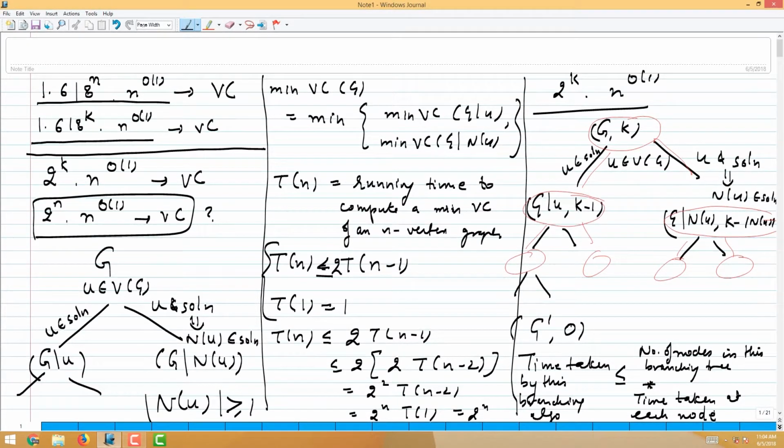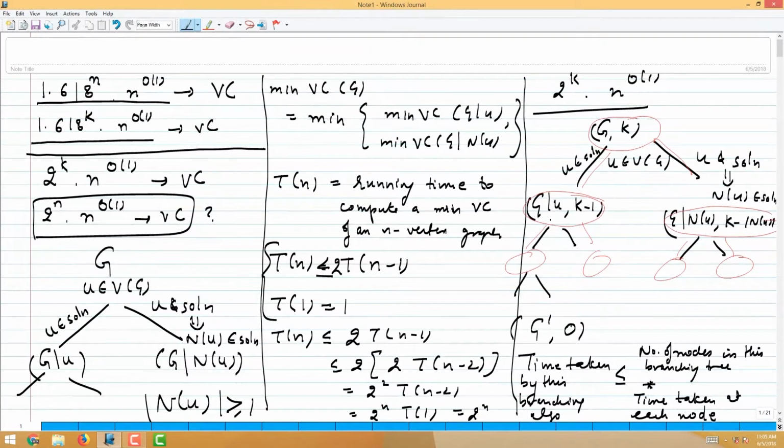Constant, or see, I have to check if there is a vertex of degree at least 1. Omega of what are you saying? V. What is V? V is a vertex. In linear time, you mean. Let us say G has n vertices. So you'll spend some n time, right? So you are just checking, is there a vertex which has degree at least 1? If there is no such vertex, you know the graph is an independent set and you can just say yes for this. If you have a vertex of degree at least 1, then you are branching, right?